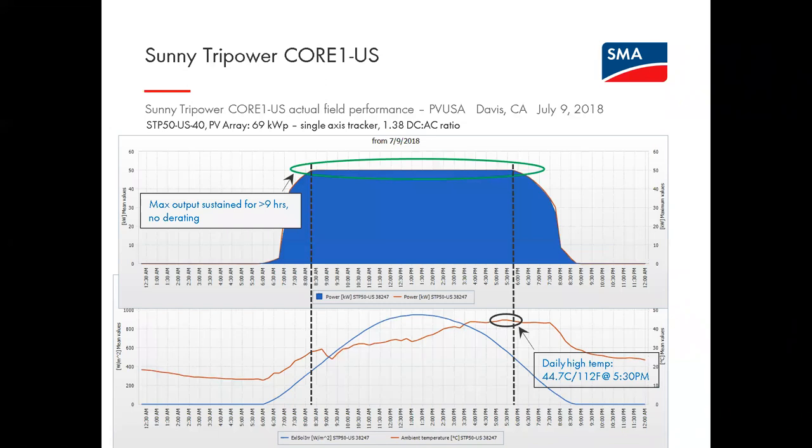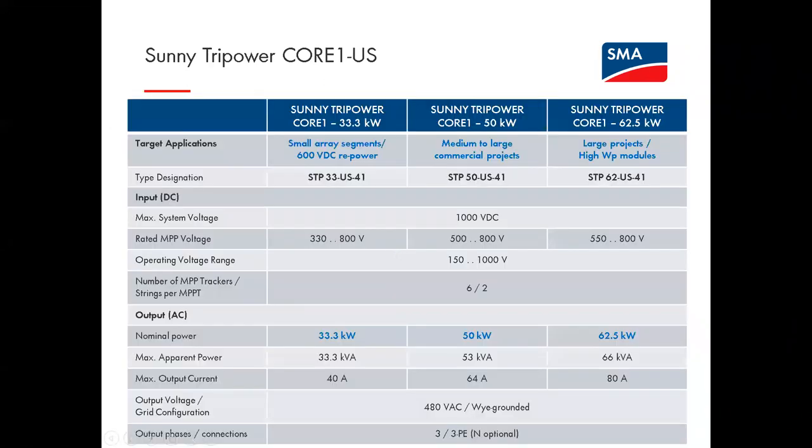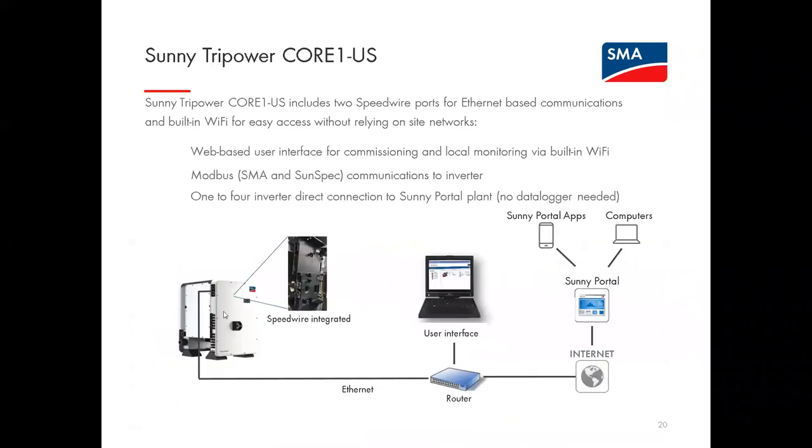The last question that I have, Mike, is regarding the firmware. How do I update the inverter firmware? Well, that's actually a really, really nice question. There are multiple ways to do it. The communications board of the inverter, right here, has a USB slot on it, so it is possible to put the firmware update file, which can be downloaded off of sma-america.com, on a USB and physically insert it into the comms board of the inverter. It's possible to load the file onto the inverter using the user interface, either wired or Wi-Fi connection, or if the system is registered to Sunny Portal, you can select to have the firmware automatically updated via Sunny Portal. So it's possible to have that handled in the background remotely.